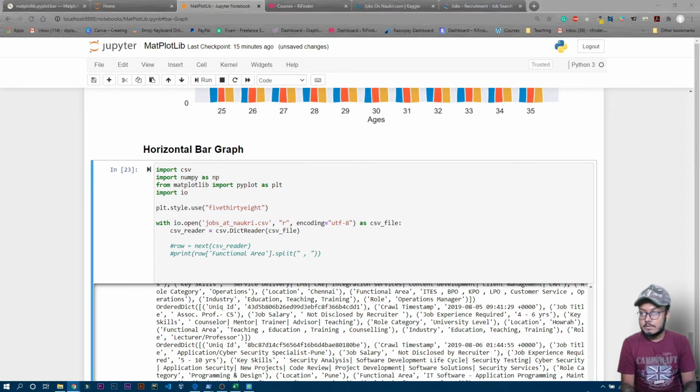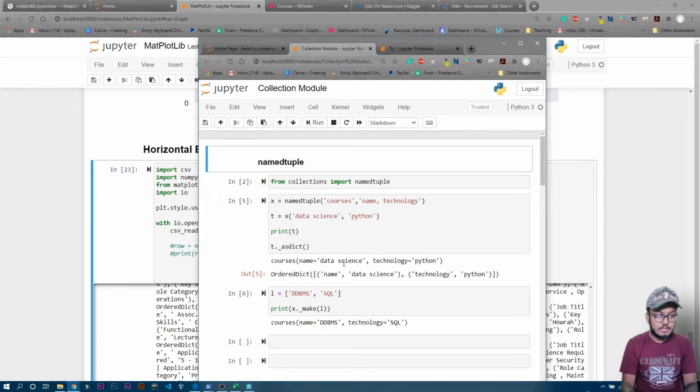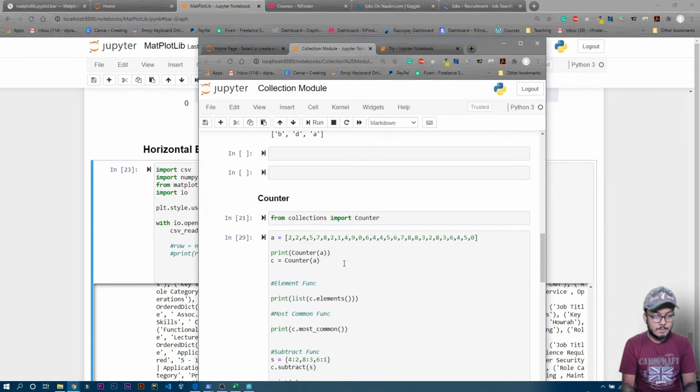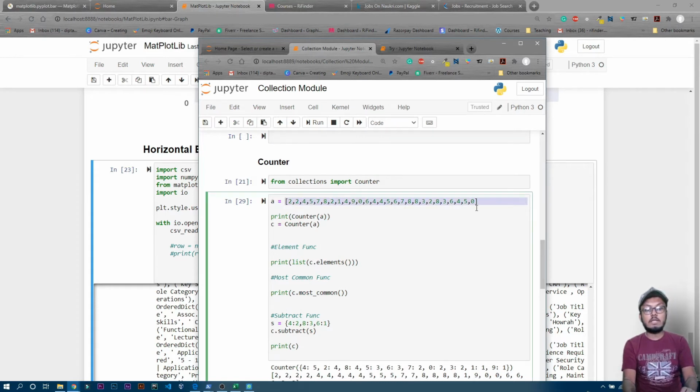Now let me just show you the basic things of the collections module. These are open in my second window. So you can see this is the collections module videos, and let's show you the counter. This is the counter. You can see this is a list of numbers, and some numbers are repeating. Counter basically counts how many times a particular thing is repeating, and it will show you according to that.